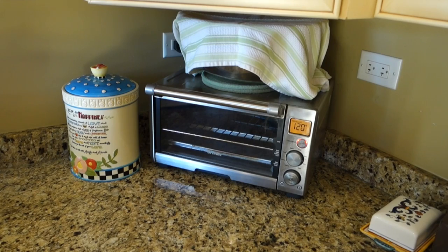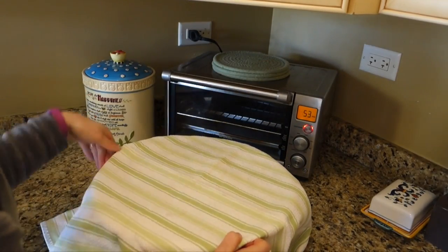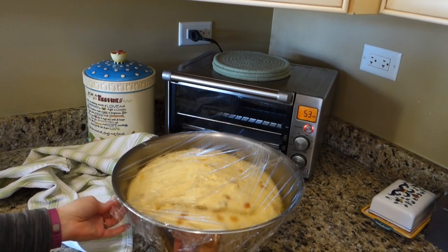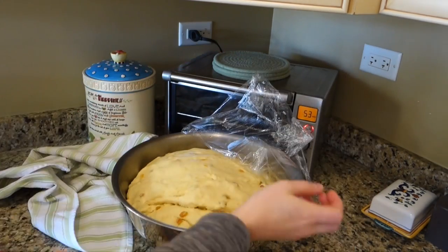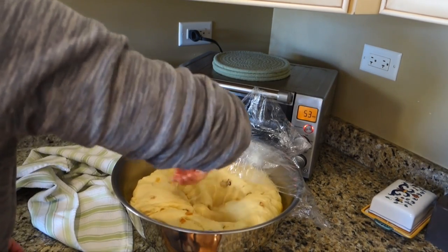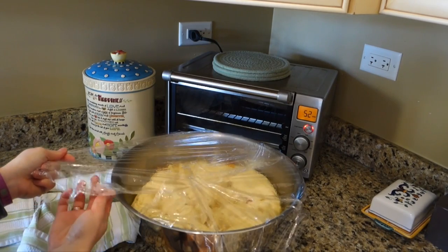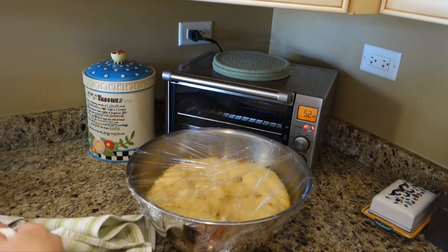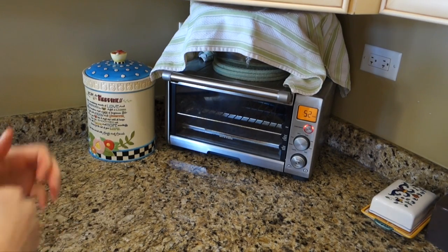I'm going to let this sit for about an hour before I check on it. Okay guys, it's been just over an hour — let's have a look. It has definitely at least doubled, which is what we're looking for. At this point you want to punch it down — literally, that's what it says in the recipe and that's what you want to do. So punch it down and you can see it deflates a little bit. I'm going to let it go for another hour or so — it will rise again and we'll be ready to put in the pans. There are three pans. So I'm just going to cover this back up, put it back, and with about 52 minutes on the clock I'll take my dog for a walk and come back when it's ready.